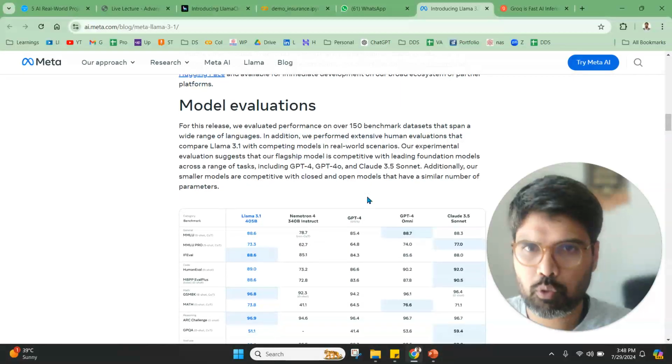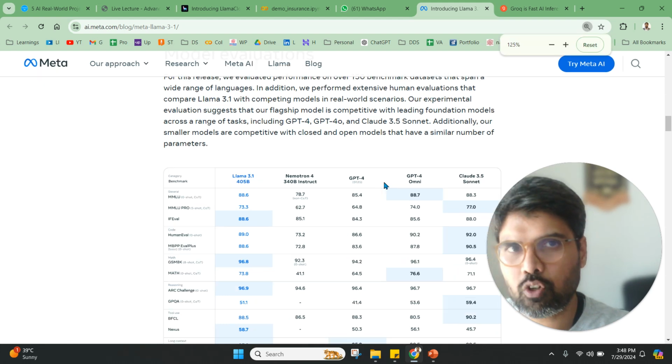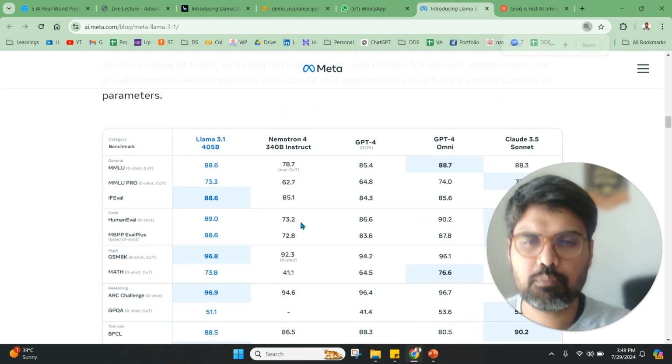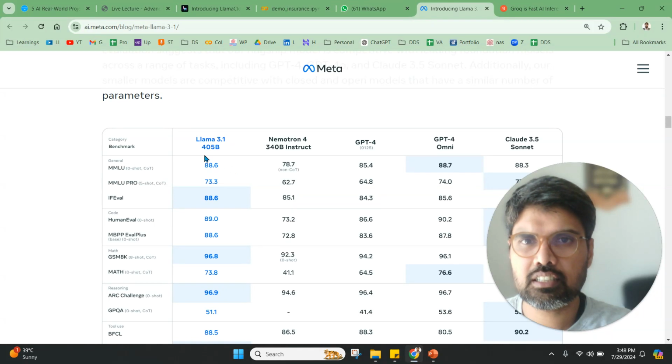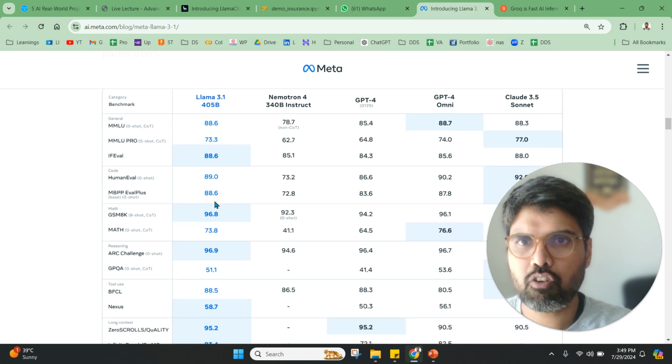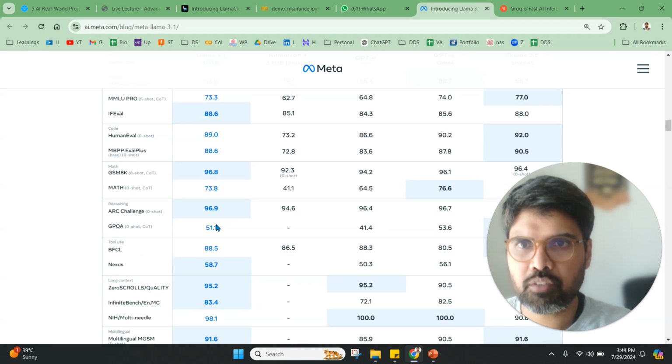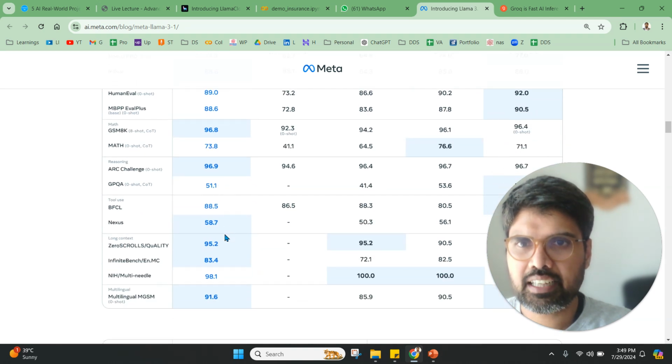One of the most important things to look for in the Llama documentation is this particular Llama benchmark. You can see it is among the top 5 biggest LLMs out there. It is performing best in the different benchmarks, like IFEval, then the math problems, the reasoning problems, and the other problems.